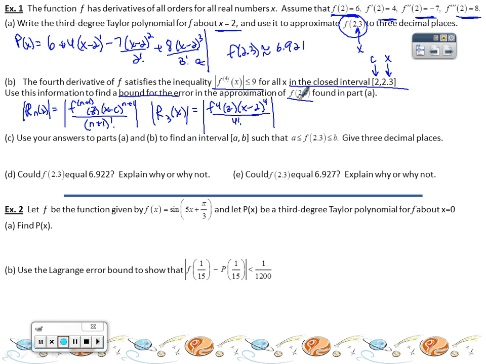This c, we already know what c is. We already know this is a 4 and that's a 4 because that is the next term that we would have gotten to. This is what is sometimes difficult to find, but in this particular problem they handed it to us. It's a 9. And look what they told us, that this is less than or equal to 9. So that's the same notation that I'm going to use right here. Less than or equal to, and let's rewrite that with the 9 in there. So 9 times x minus 2 to the 4th over 4 factorial.